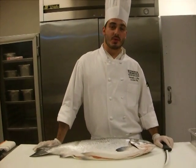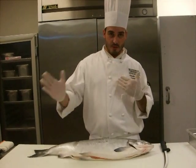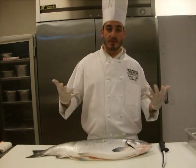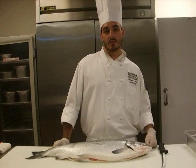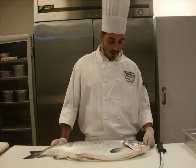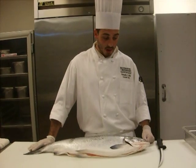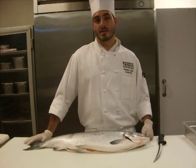We have what we call the fresh list. We have between 20 and 30 different varieties of fresh seafood at the top of our menu. Most of them are included throughout the menu, but some are just up there for our guests to come look and see what we have, and we can prepare it almost any way they want — usually steamed or grilled. We chose this fish tonight because it's running wild right now, and whenever something is fresh, wild, and in season, that's what we like to grab.